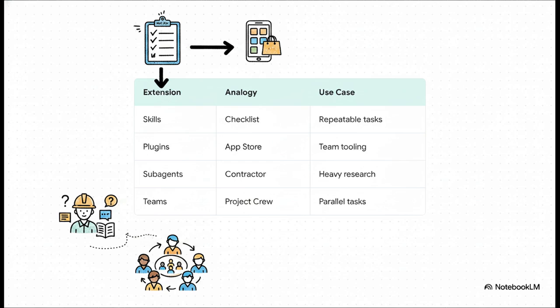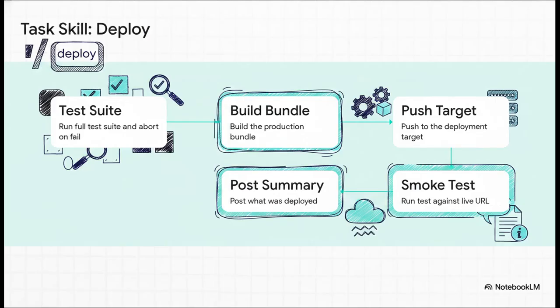This right here is exactly how you exponentially increase the operational ROI of your existing business teams. Let me give you a really practical example. Imagine a task skill you invoke just by typing /deploy. This can trigger a persistent deployment playbook for a Dynamics 365 environment. It runs the AL test suite, builds the app file, pushes it to the target sandbox, runs a quick smoke test, and then posts a summary. Boom! You write that markdown file exactly once, and you literally never have to type out that manual process or explain it to the AI ever again.